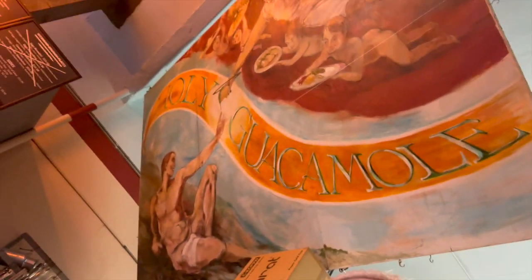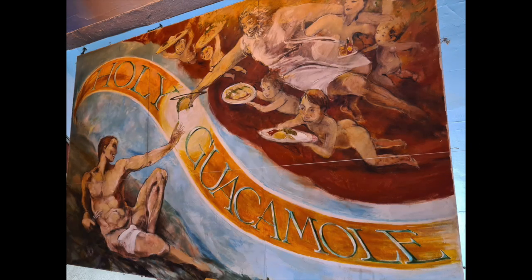We are in Santa Monica at the minute, in a Mexican place called Holy Guacamole, which has a really cool mural of God giving us tacos. Which, yes, I think that's so true. But they have horchata here, which Alan has never had before, so he's gonna try some horchata to see if he likes it. It's a good one, so it's okay for him to try. That's really nice. Yeah. It's really good and I really like it.